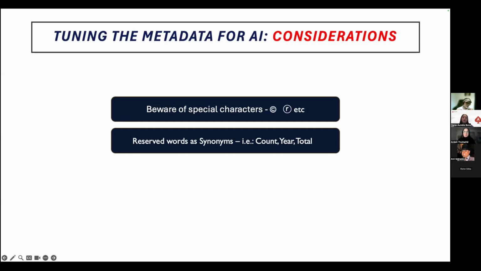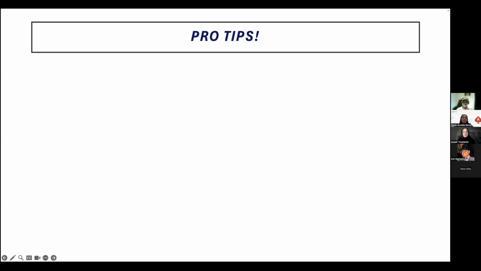And reserved words. This is also very, very important. If you use synonyms that are any of the reserved words, let's say average, you have to be very careful. Any reserved words count as SQL functions. If you use them as a synonym, it is not a good practice, and it's not recommended as well. So let's ensure that we avoid two things: special characters and any kind of reserved words, which are not good for the AI assistant to recognize the data or your queries.